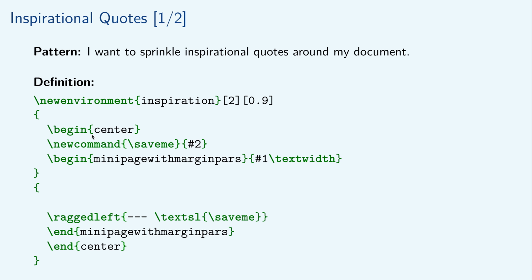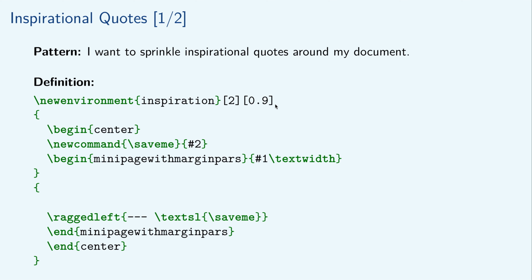So here we have a begin center, end center, that is an environment. But when we define a new environment here, yes, it has two parameters. The first of these parameters has a default value of 0.9.